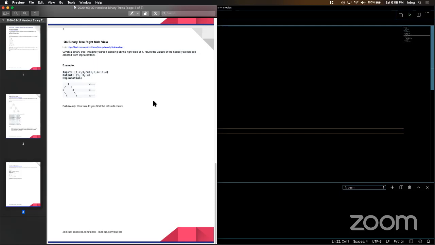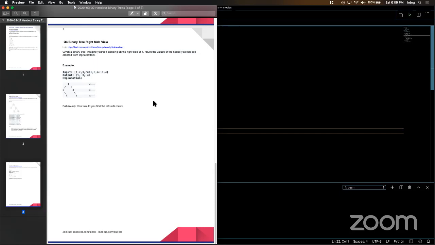Yeah. If the left height is more, then it's the right nodes plus whatever extra nodes on the left side, right? Correct. So think of it this way: if you are doing a level order traversal, whatever is the last node in your level is your answer. Yeah, exactly. That's how I thought of it too.